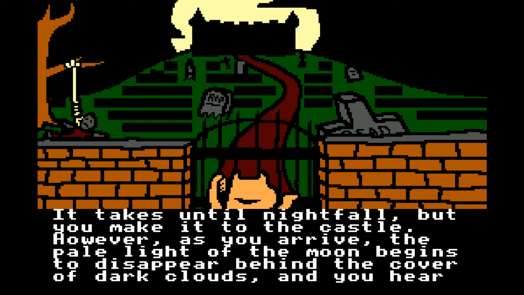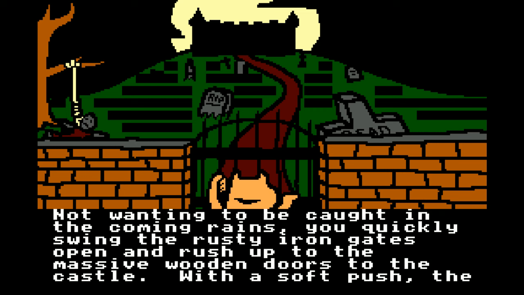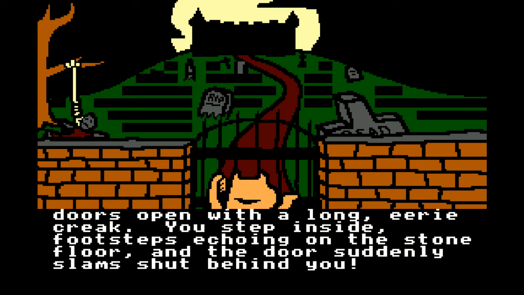However, as you arrive, the pale light of the moon begins to disappear behind the cover of dark clouds, and you hear the distant sound of thunder. There's a storm coming, a horrible night to have a curse. Not wanting to be caught in the coming rains, you quickly swing open the rusty iron gates and rush up to the massive wooden doors of the castle. With a soft push, the doors open with a long, eerie creak. You step inside, footsteps echoing on the stone floor, and the door suddenly slams shut behind you.